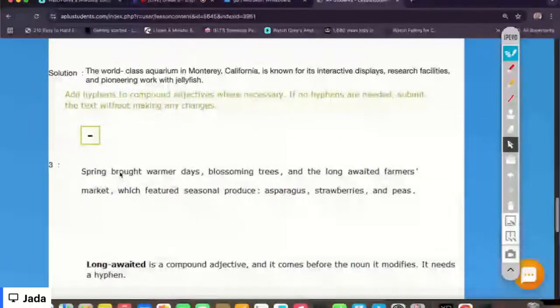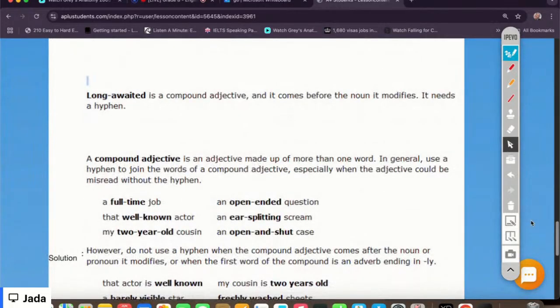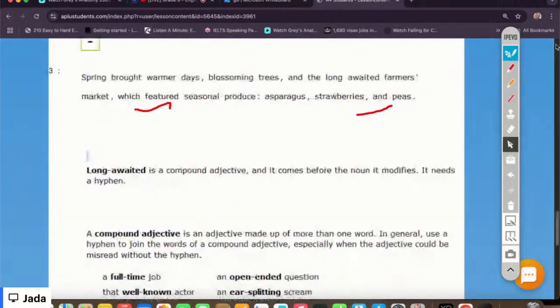So spring brought warmer days, blossoming trees, and the long-awaited farmers market, which featured seasonal produce, asparagus, strawberries, and peas. Long awaited is a compound adjective and it comes before the noun it modifies, so it needs a hyphen.